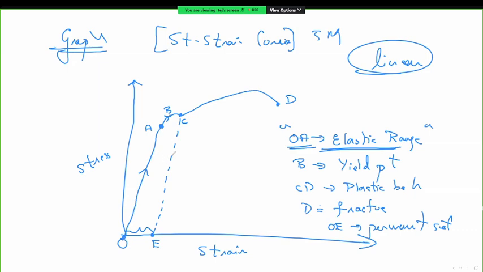Now, from A to B, from the start of the hump to the hump's maximum. From A to B, if you see, it is not a straight line. There's a slight curve there, which means from A to B, it is not linear. A to B, non-linear. Wherever I use the word non-linear, common sense: if it is linear, stress was proportional to strain. If it is not linear, 100%, what will happen? You won't experience Hooke's law. What else will happen? Okay. Nothing, it won't break.